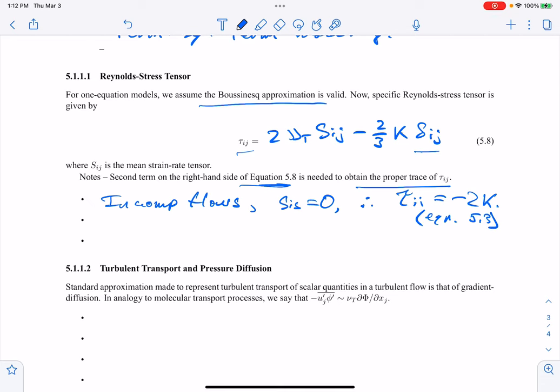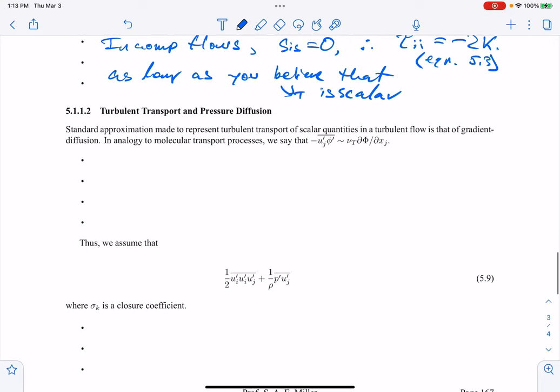That's part of the reason this model is justified. And beyond that, there's no other real approximation. It's a good model as long as you believe that your eddy viscosity is scalar, which is a research topic in itself. If we're imposing some imaginary viscosity to mimic a turbulent flow, which is in a different state of the fluid, why would it have to be an isotropic or scalar-type quantity? Why couldn't it be a tensor in itself? You can imagine people have also explored the idea of having turbulence models where your eddy viscosity is more than just a single positive constant. That wouldn't be strange at all. People have explored that, but that usually results in way more complicated formulations.